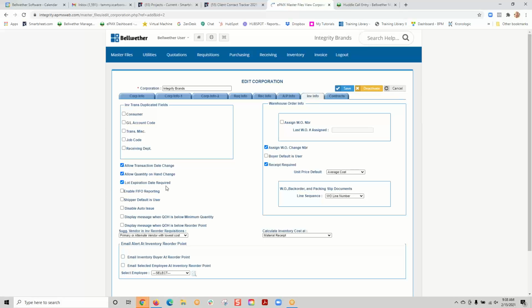And date required, that's kind of self-explanatory. We do track lot numbers. We don't push this a lot. It's more of a talking point, and we've actually had a lot of support tickets about lot numbers. But we do have a lot number tracking option. You flag the item as lot number tracking in the material file. I believe it cannot be used with serial number tracking. It's either or. And I don't believe you can also track it as an asset with an expiration date. So it's exclusive to this in the inventory file.